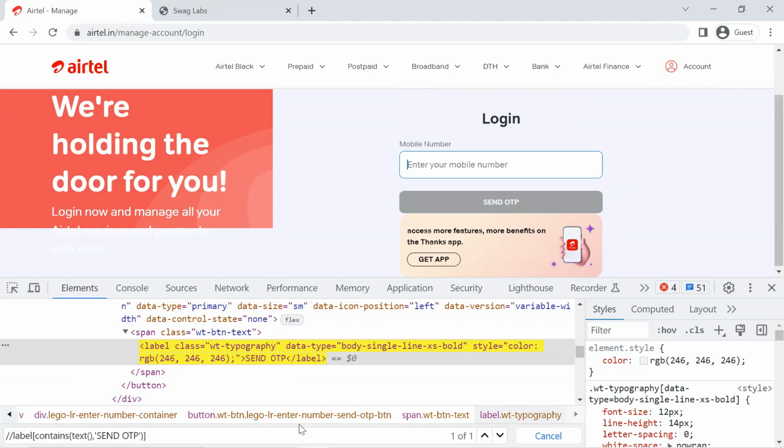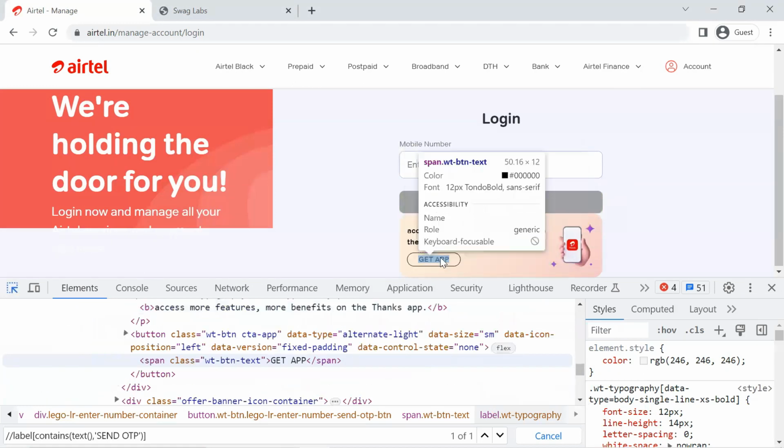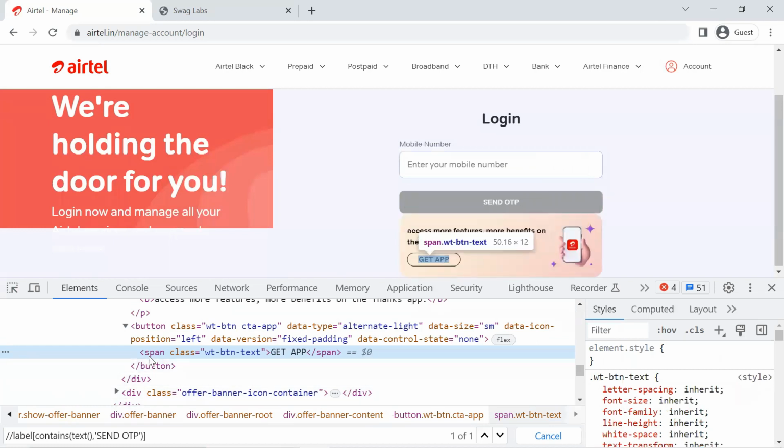Similarly, what happens sometimes is some of the buttons are there where we can make use of those texts. Those texts will be seen like this inside the tag itself. It will be shown like this if I just uncomment. See, it will be highlighted and it will be matching there. So if I have to get the path of this get app using the contains function, it is starting with span, so I'll say span.